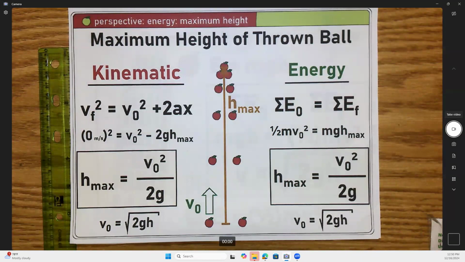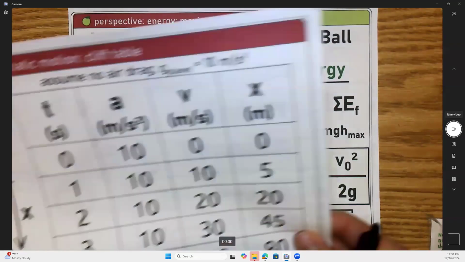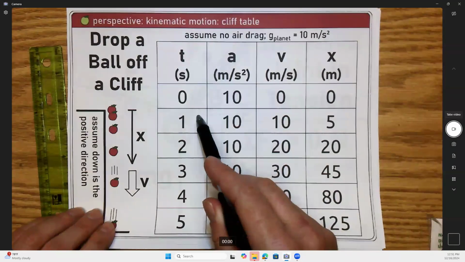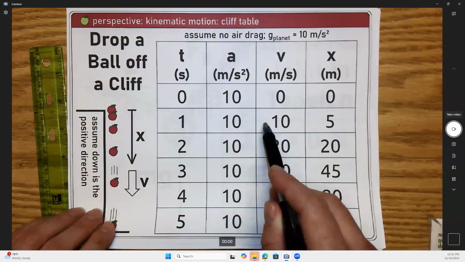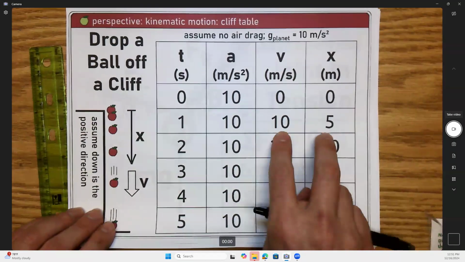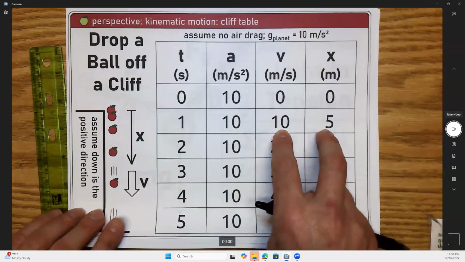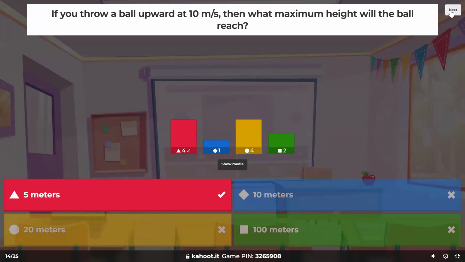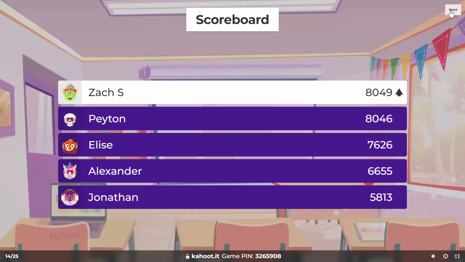How many guys also noticed that if you throw a ball up at 10 meters per second, it goes 5 meters high? Hey, what if I did that exactly backwards? What if I went to the top of a cliff and dropped a ball? After 1 second, how fast is it moving? 10 meters per second? And how far did it fall in that same time? 5 meters. Isn't that exactly the reverse of this? This is the ball falling. This is you throw the ball upward, but it's the same numbers. You see that? You guys good? Of course, you could use kinematic formulas, conservation of energy, different ways to solve that.